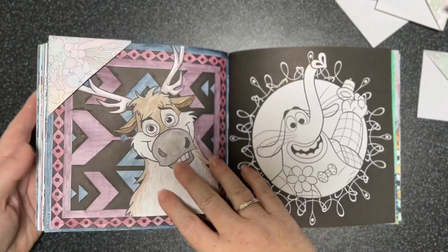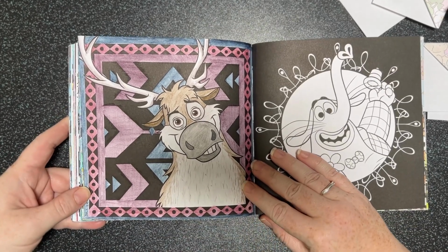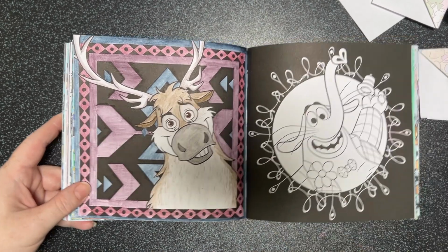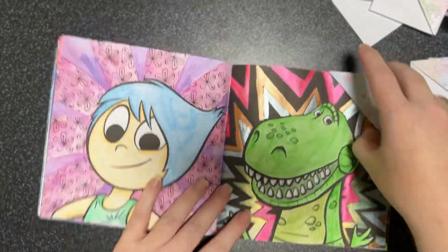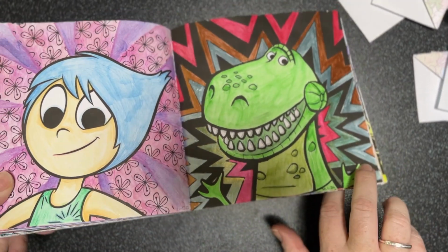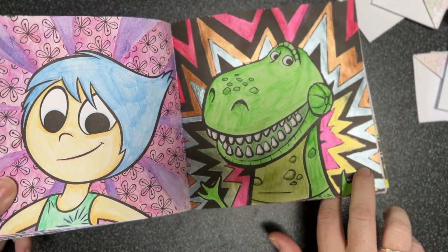Yeah, as I said, I did quite a lot. Then we have Sven, and there's no metallic on this one at all. Just dough and Inktense. And who's next? Then we have Rex, and there's lots of metallic on this one. All of the background are various metallic watercolors, so that's a lot of fun.